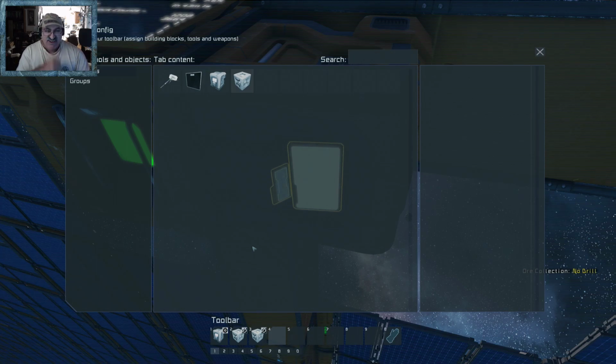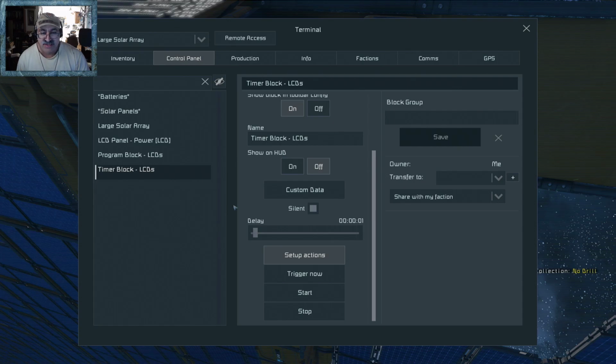Oh darn it, sorry. Escape to get back out of here. Okay, so you see we're at 1 second. We're going to go ahead and start the timer. And now you see blinky blinky really fast. So that basically is executing that script as fast as it will run over and over.